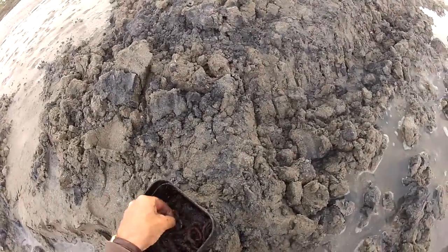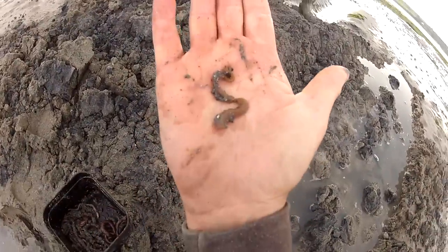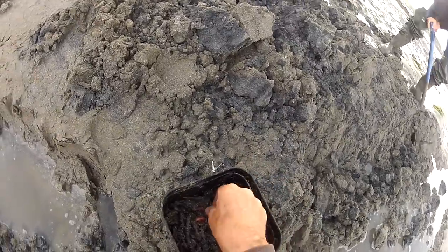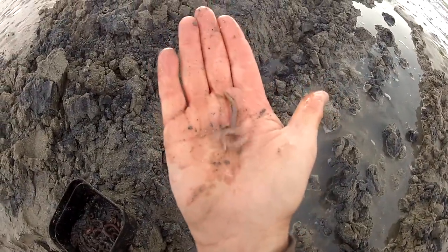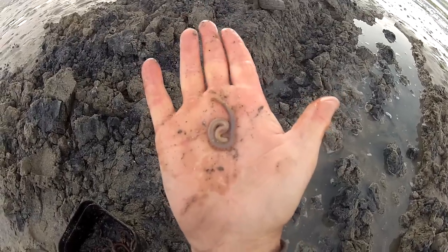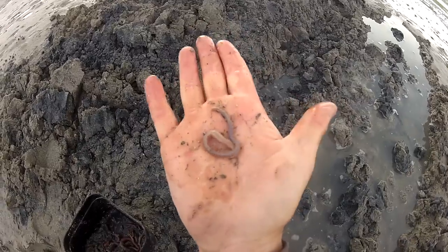The other ones I've got, like here I'm going to show you, I call these harbour rag. These are harbour rag worm. They're good for fish like mullet, maybe even small dabs. This one I'm just calling, let's wash him off for you, a white rag worm. Now look how much he wriggles. The white rag worm are used by beach match fishermen to tip off a bait below a bigger one because they wriggle like this. They believe it attracts the fish to the hook.